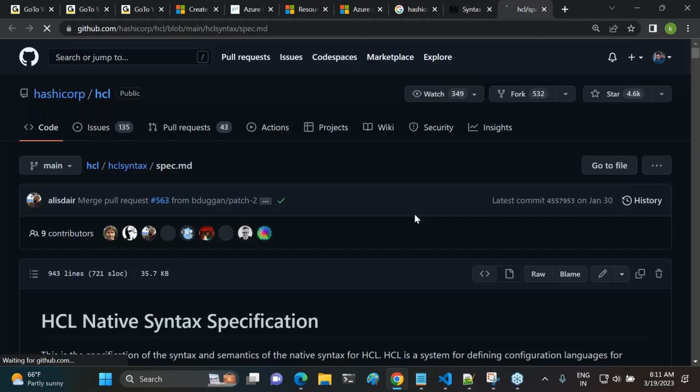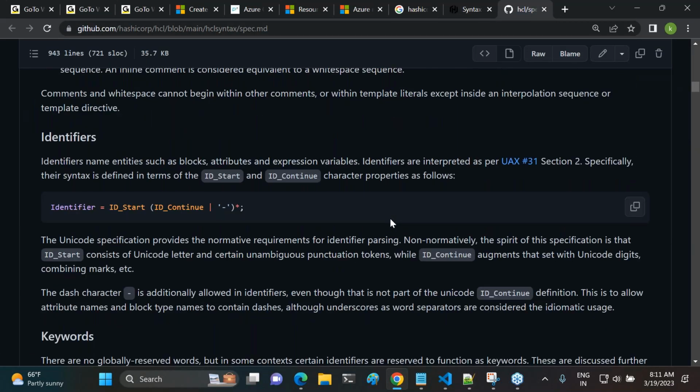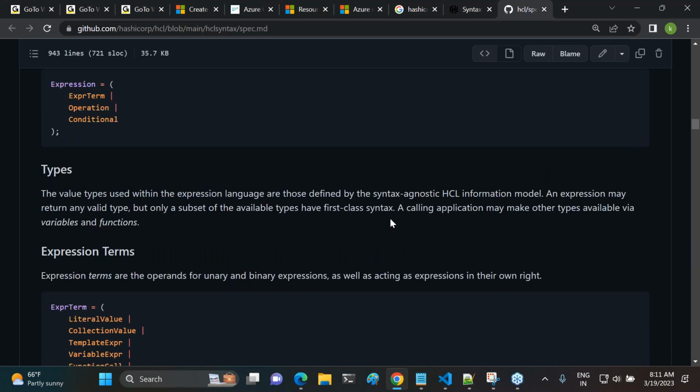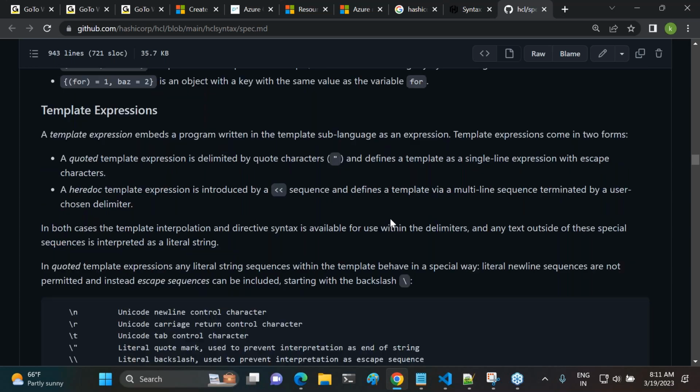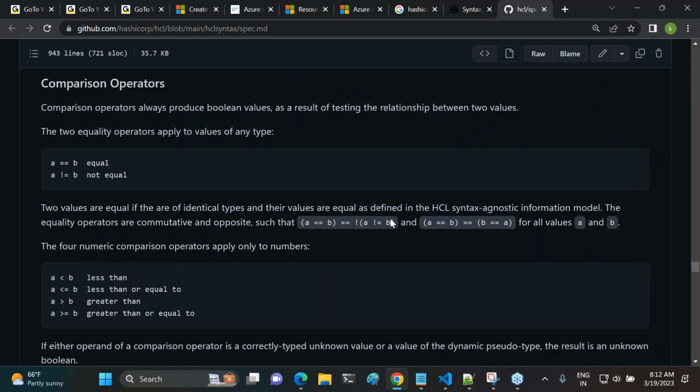This is the whole specification about syntaxes, how to write things, how to write numerical elements, and how to write expressions. Everything is mentioned over here.